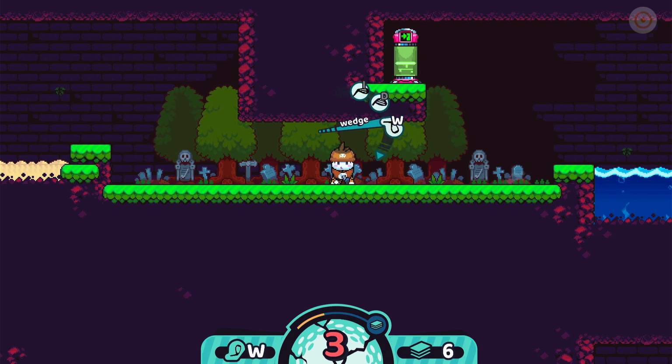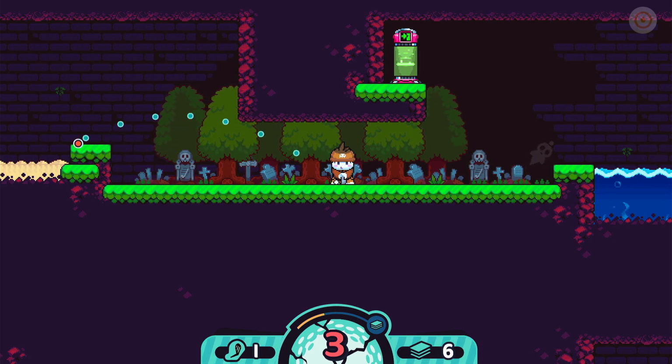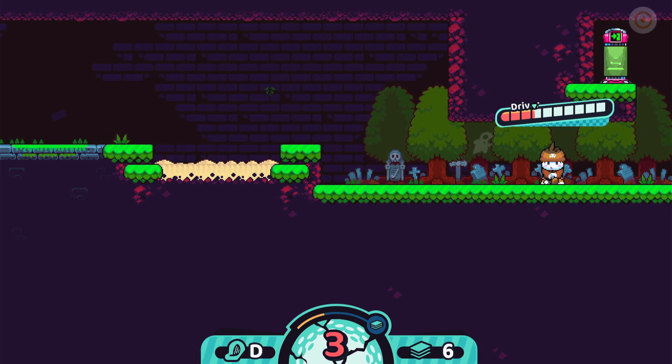So let's have a look. We're going to need to use the iron. The amount of power, this is going to be a really tricky shot actually. May well be impossible to get where we want to get to. We can try a driver. It's got kind of a lower trajectory. Oh, it might be okay.